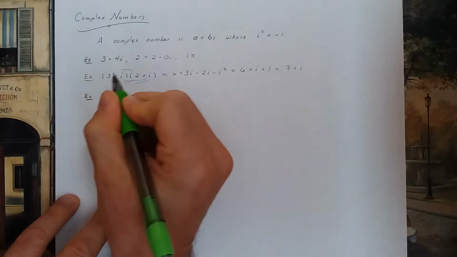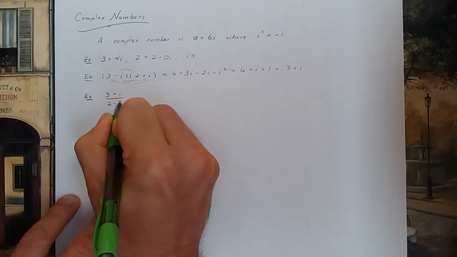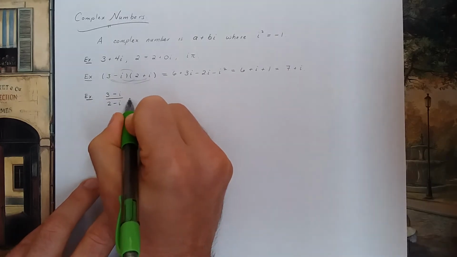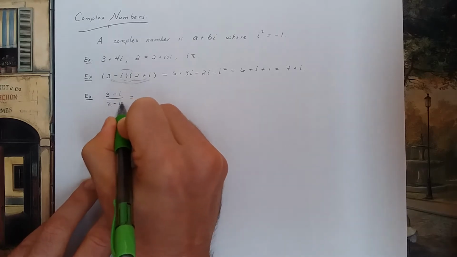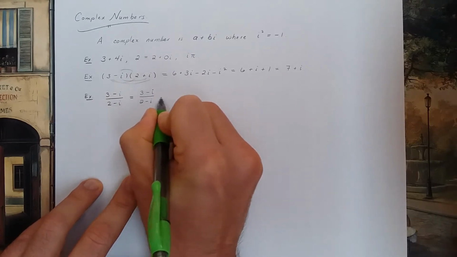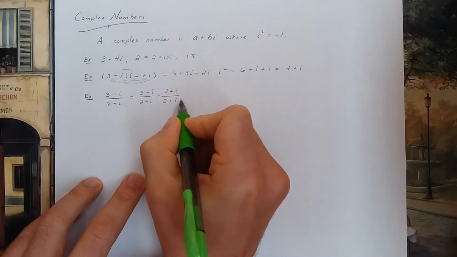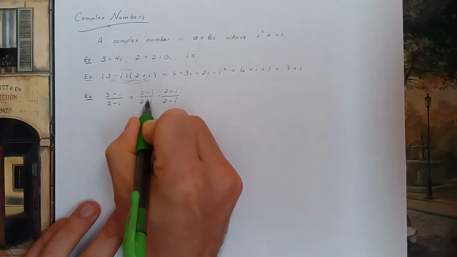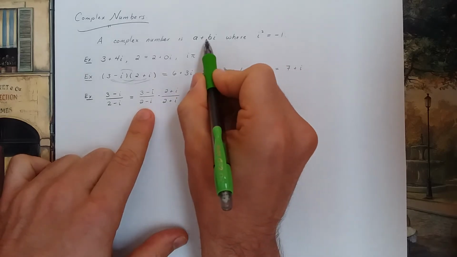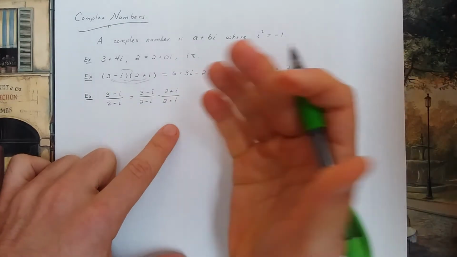Let's do an example where I divide two complex numbers. So let's say I have (3 minus i) over (2 minus i). The way to divide complex numbers is to multiply this expression by the complex conjugate of the denominator. That sounds fancy. Let me show you what that means. That means to multiply by (2 plus i) divided by (2 plus i). What I did is I looked at this 2 minus i and I just changed the minus sign to a plus. If you change the sign of the imaginary part, the part with the i, the b, from a minus to a plus or a plus to a minus, that's called the complex conjugate.